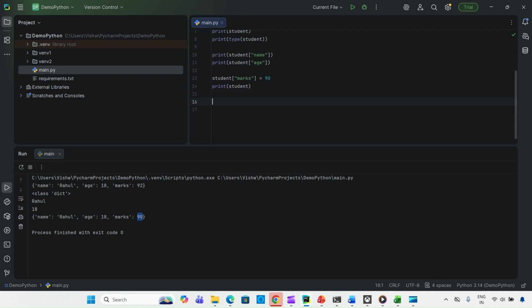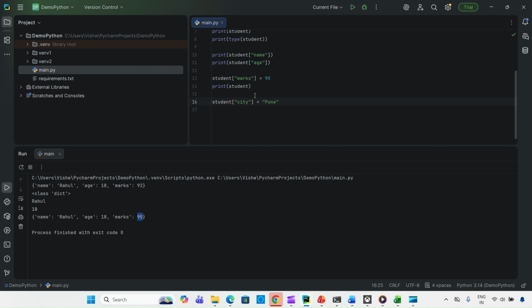Okay, now if we talk about adding new key to the existing dictionary, so for that what we will be doing, we will be writing this student variable name. Okay, and inside square bracket we will give another key name as city. Okay, and let's assign this value as Pune.